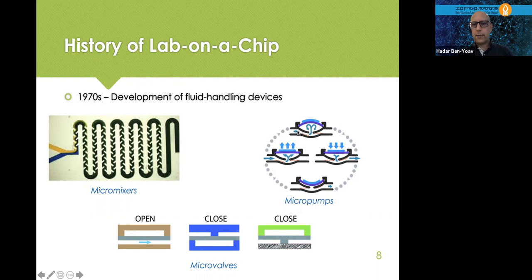in a slower flow. When you flow the solution in the bottom channel, you can open the valve, so flow is flowing. And when you apply pressure at the top, it closes the lower channel, and you have kind of like a pump. So you open and you close, you open and you close, and then it allows peristaltic flow of the solution. So with that, you have micromixers, micropumps, microvalves. You can use it only for one half of the option, like you have open and then you apply pressure. You close the channel and the lower flow now cannot flow. So these are different types of devices, components that allow you to handle the fluid.